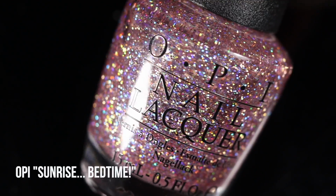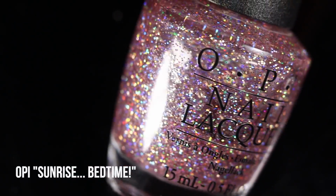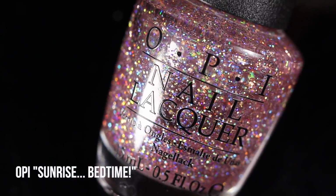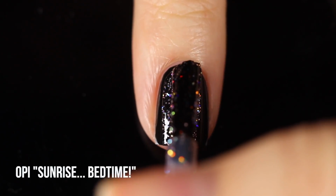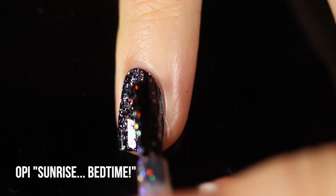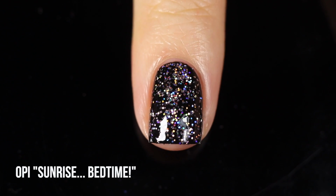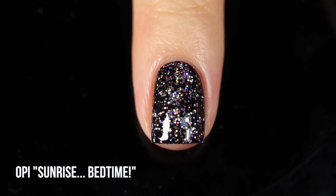Alright, next up we have one from OPI. This one is called Sunrise Bedtime, and this is actually a soft pink holographic micro glitter. I love when mainstream brands do holo glitters, and this one is one of my favorites. I love the tiny uniform glitters in here. I'm pretty sure that this one is all holo glitters, but I'm not 100% sure. Sometimes they look so holographic, it's actually hard to tell. But yeah, this one's absolutely stunning.